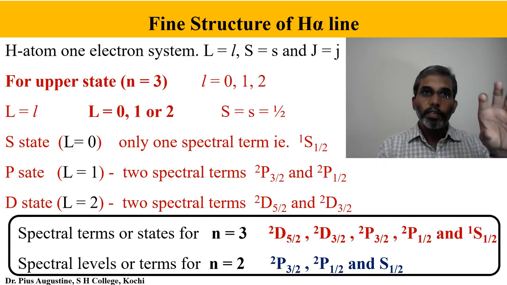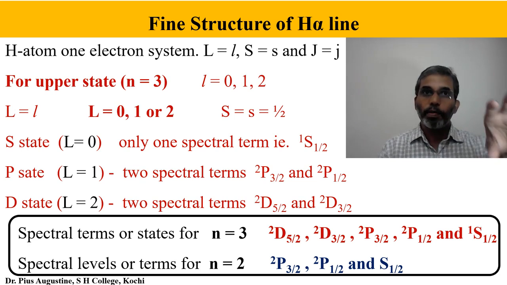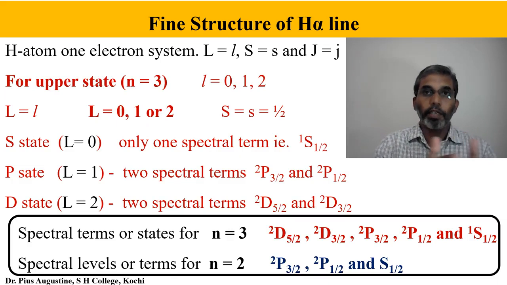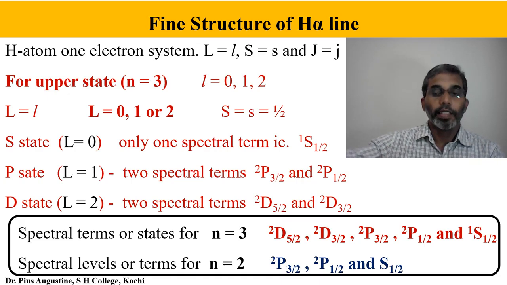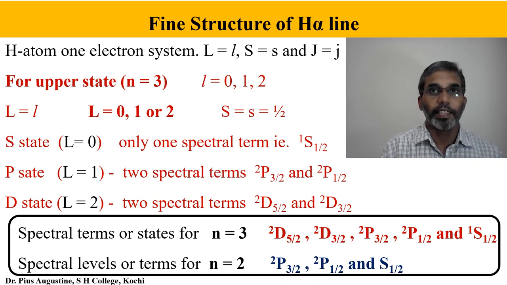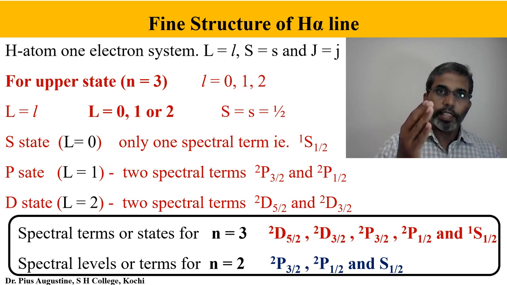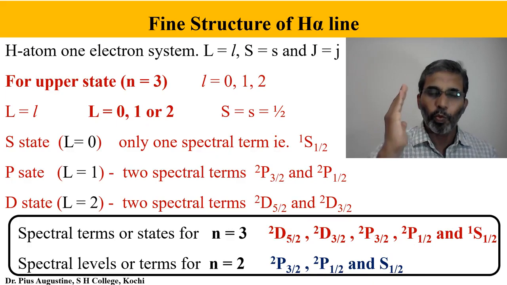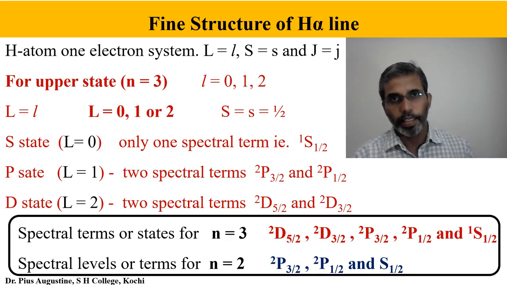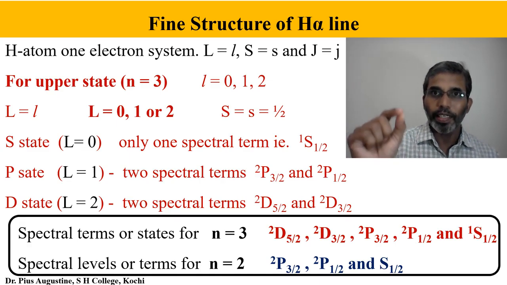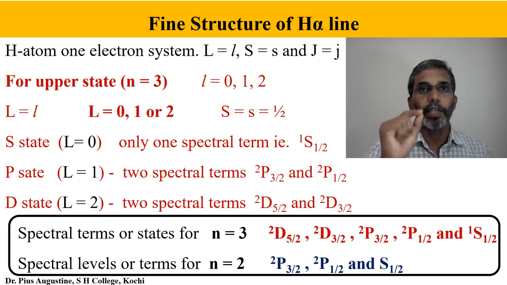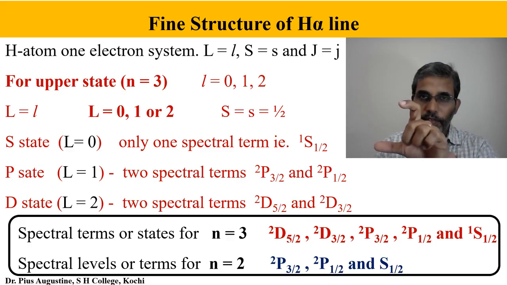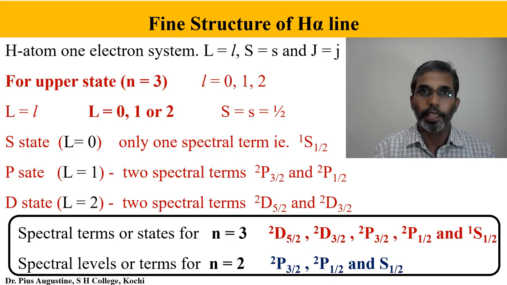When the wavelengths of these Balmer series lines are calculated, you can see that they come within the visible spectrum. Visible spectrum means roughly 380 nanometer to 750 or 800 nanometer. That is the range. Here our discussion is on the H alpha line. As per the Bohr atom model, H alpha is supposed to have just one energy, a single line. H alpha is a specific deep red visible spectral line in the Balmer series with a wavelength of 656.28 nanometer in air. That 656 is almost close to red color.